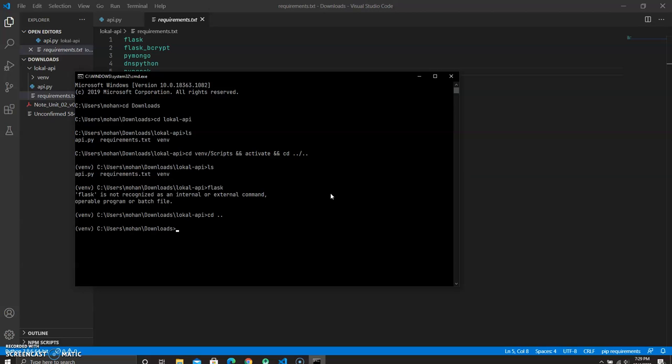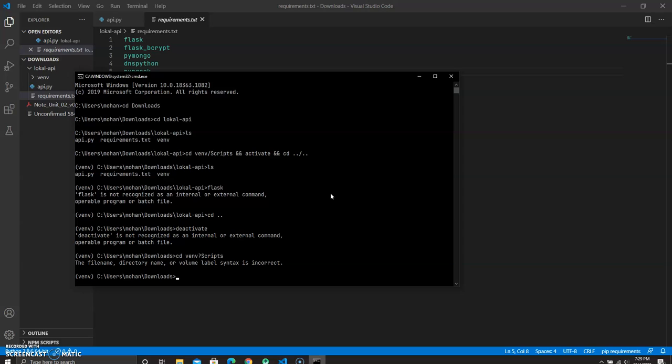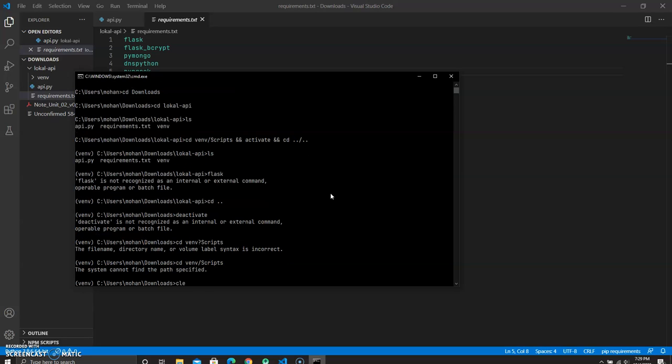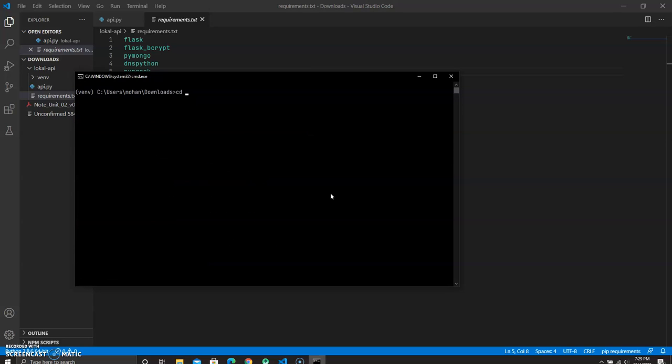I'm just going to delete the env because it's not working over there. And it's deactivated.